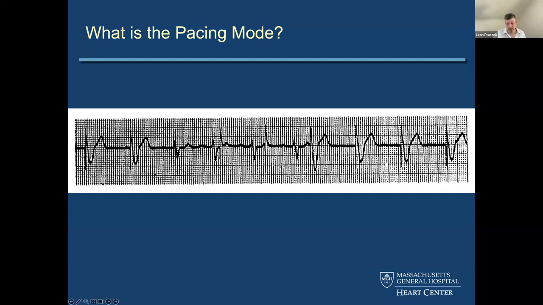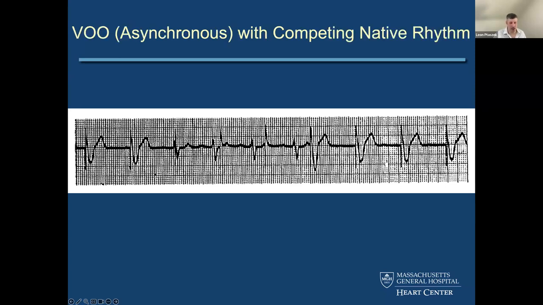And then finally, the pacing spike comes in soon enough so that the ventricle is no longer refractory as it was in these complexes, right? And it once again captures the ventricle, and then you're back to ventricular pacing across the tracing. So of course, I advanced a little bit too soon just a few moments ago, but I'm sure you all guessed that this is VOO, or asynchronous ventricular pacing with a native competing rhythm, meaning the following.